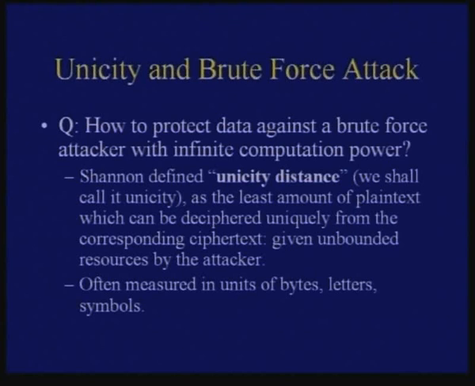The strategy of the adversary is as follows. He takes the ciphertext, assumes a key, decrypts it back, and finds a plaintext. If the plaintext is meaningful, then he notes it down. But because of the redundancy in the English language, or any other language for that matter, the adversary will not actually find the key uniquely. He will have a set of keys. Apart from the actual key, the other keys are called the spurious keys.